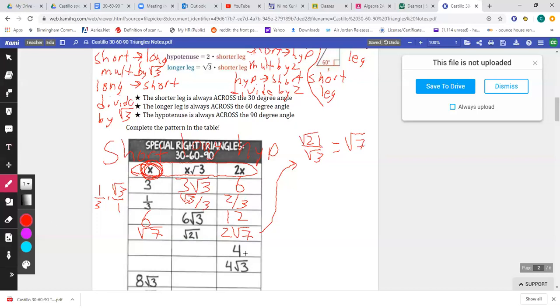Okay. The next one should be really simple also. If they give you the hypotenuse is 4, you should easily be able to get the short leg, because the short leg is always just half of the hypotenuse. See how this was 6, this was 3, 2√3, 1√3, 12, 6. So if this is 4, the short leg will obviously have to be 2, right? Short leg is always half of the hypotenuse. And then you just multiply by √3 to get 2√3 here.